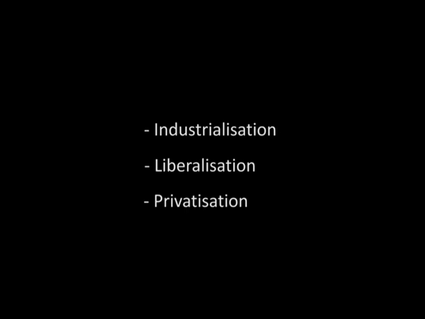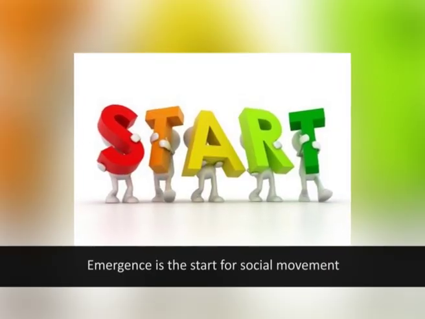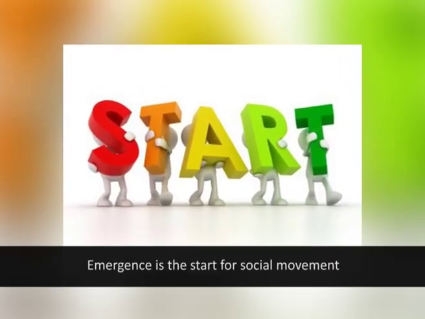Stages of social movements. There are 4 stages of social movement which can be classified as emergence, coalescence, bureaucratization, and decline. These 4 terms can be elaborated briefly according to their occurrence. Emergence. This created the start of a social movement. Emergence, as the word suggests, created awareness among the people about the uprising.